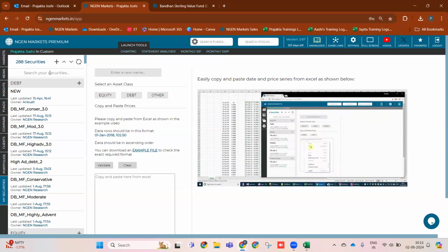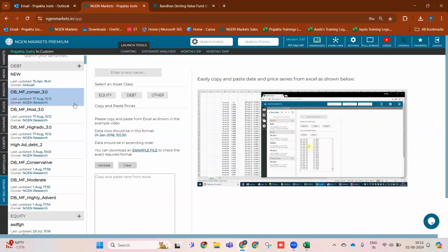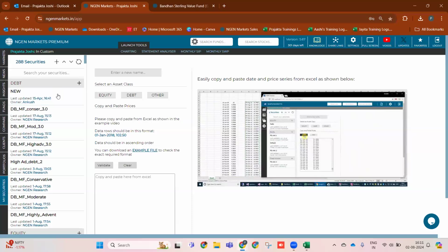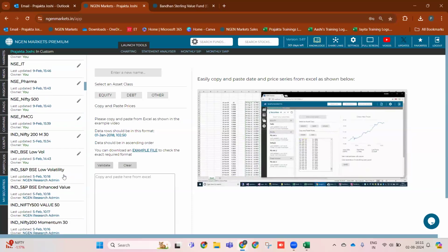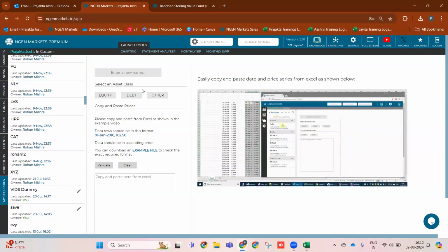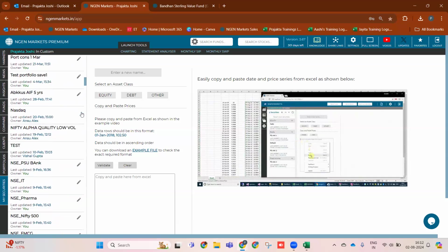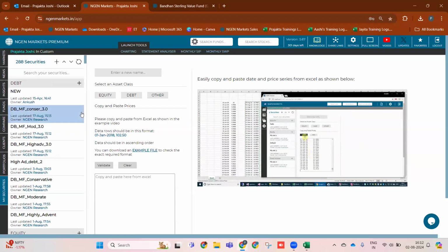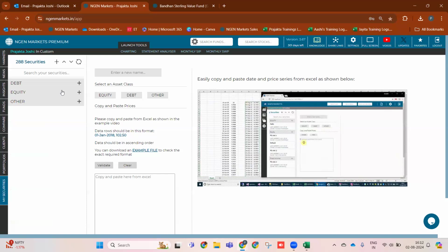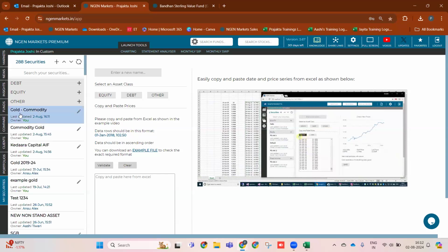And then you have this folder management system. You see there are these three folders: debt, equity, and the third folder was others. This is exactly coming in from these three asset classes. Now, because we saved this particular security in others as the asset class, you can use this icon to collapse all the folders. So in this case, of course, we have just three folders: debt, equity, and others. We saved this into others. You click on this plus icon, and this is the security that we have just uploaded, right?